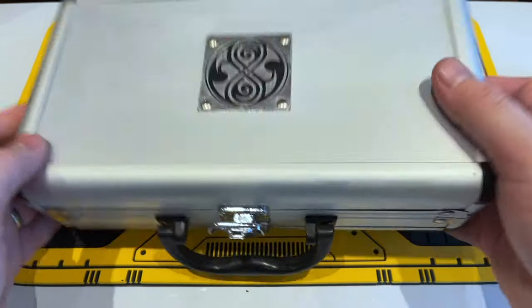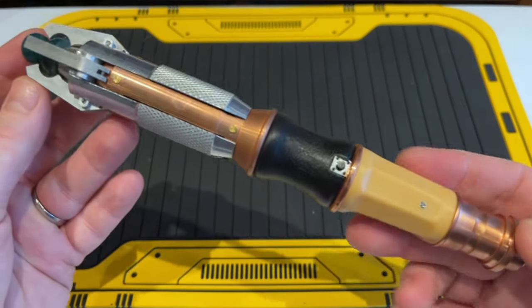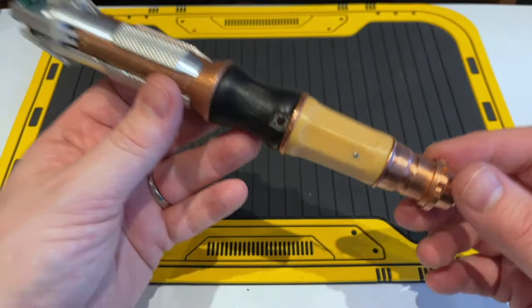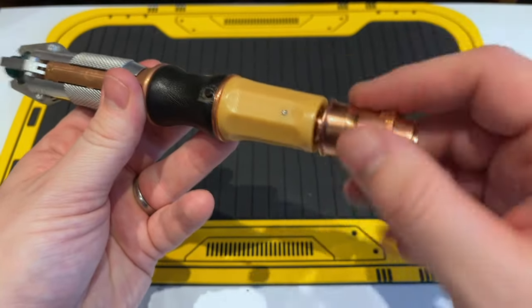That's enough about the box, and then we get to the piece de resistance, the screwdriver itself. And this thing is just gorgeous. Installing the batteries is super easy. You just unscrew the bottom bit of the pommel.